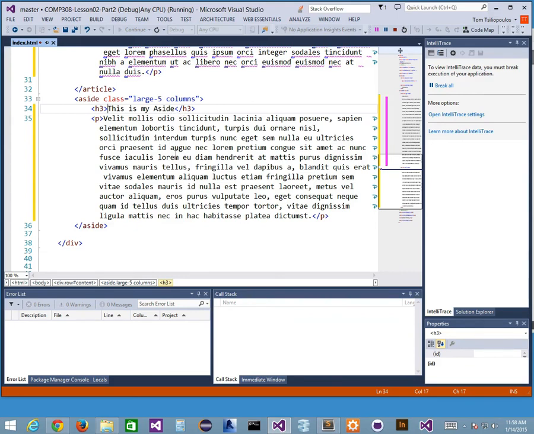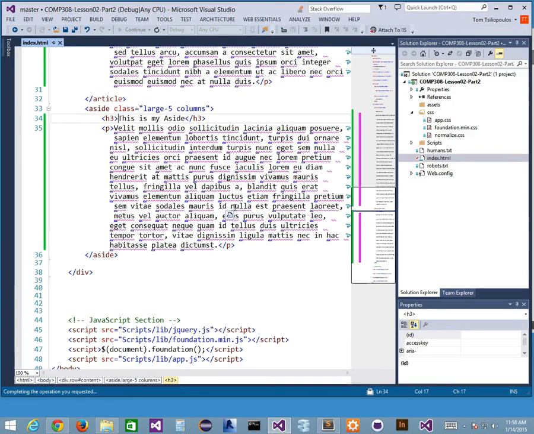All I'm doing here is speeding things up. You can do the same thing by just typing in some gobbledygook. Or there are some really cool lorem ipsum sites where you can grab stuff and drag and drop into your site as well. But that's why I recommend getting Visual Studio Web Essentials. It helps you create your stuff really, really quickly.